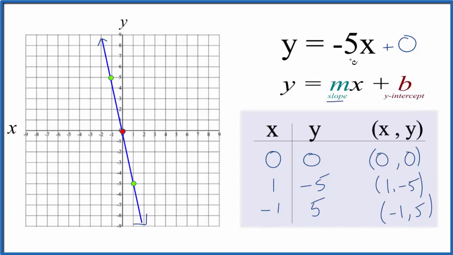For the slope, we have negative 5. We could think about this as negative 5 over 1. It's still negative 5. But now we can say rise over run. So we go to our y-intercept and we're going to rise negative 5. So that means we're going to go down negative 5 and over 1. And that point is on our graph.